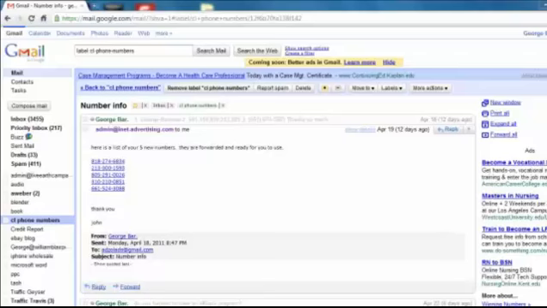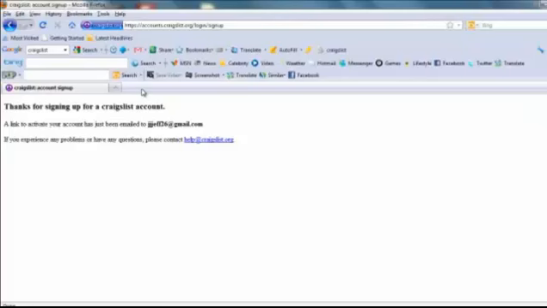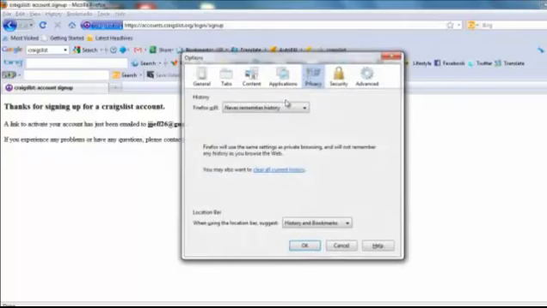What you're going to do is go to Firefox, and I use Firefox. You may have seen that in one of the YouTube videos. The reason is that in options, you can go to privacy and never remember history. This basically clears your cache and doesn't show Craigslist that you're viewing their pages too many times. Now, this works to a certain extent. After a while, with so many IP address impressions, they're going to start getting suspicious. But if we were just talking about normal, everyday ad posting activity, they're not going to throw up any red flags.